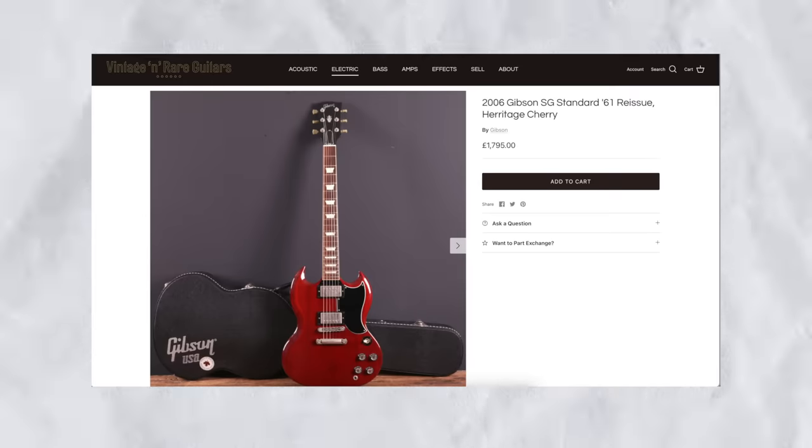Guitars are very much variable in that respect, but it was encouraging to see that I recently played, I think it was a 2006 61 SG reissue at Vintage Roy Guitars in Bath here in the UK, and that as well was an astoundingly good guitar. So maybe, just maybe, Gibson hit a bit of a purple patch around this era. Either way, it's very much one of my New Year's resolutions, just to play this guitar much more than I currently do. Sounds a little bit like this.